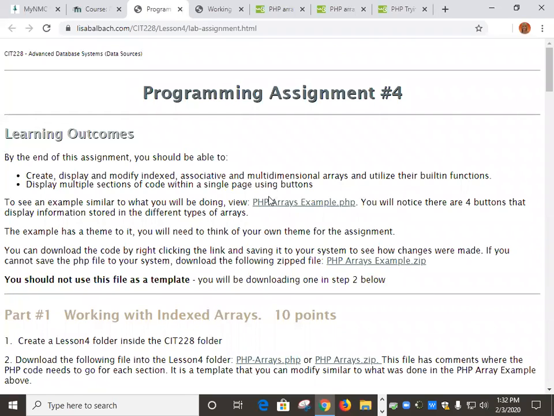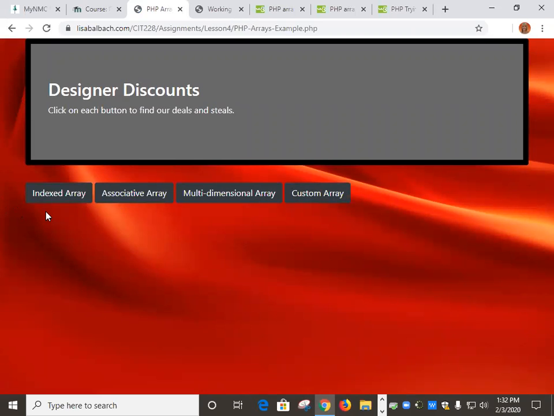So you're going to create something similar to this example. Yours is not going to be designer discounts; this was my made up example. You guys are going to make up your own example. If you're into food, you can do it in food. If you're into games, you can do it on games. If you're into basketball, basketball season is starting, you can do basketball or hockey or whatever it is you guys like. If you're into dogs, it can be dogs. I don't care what your topic is, okay?